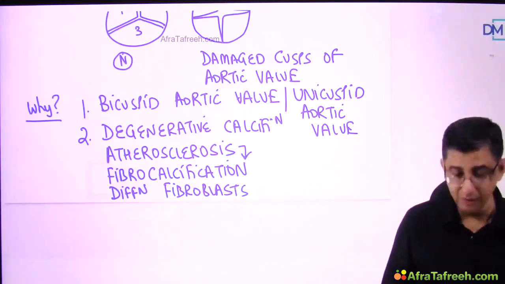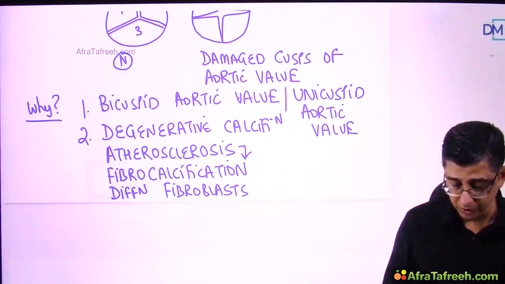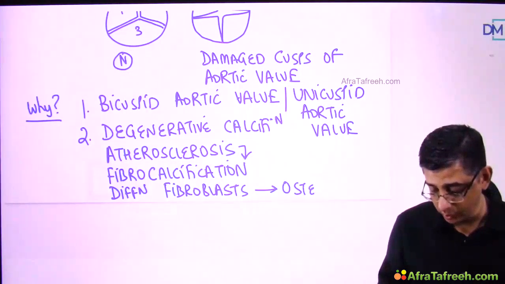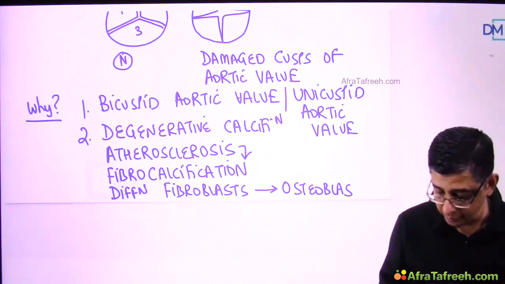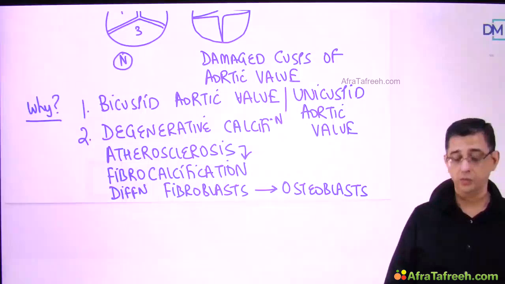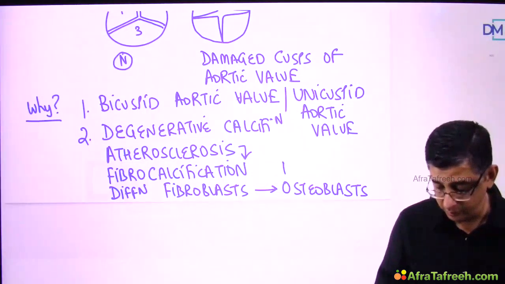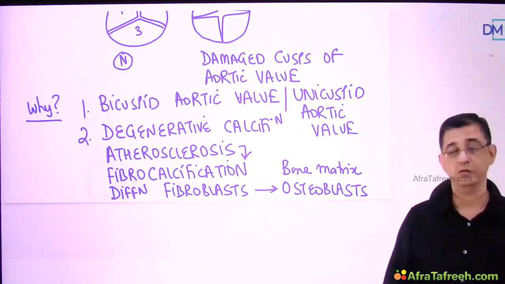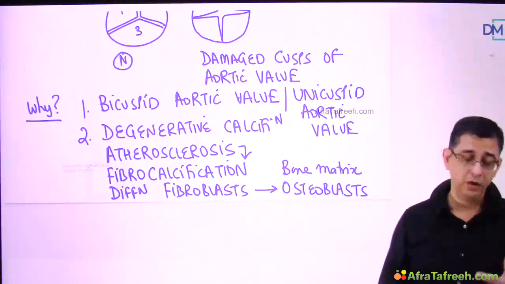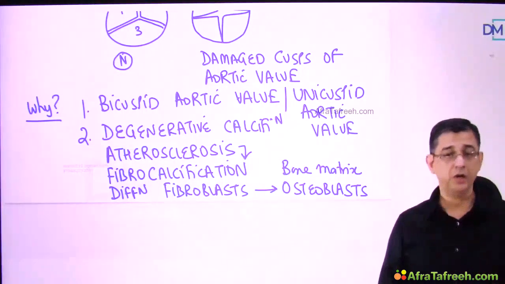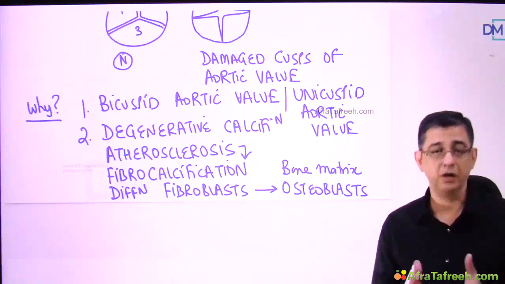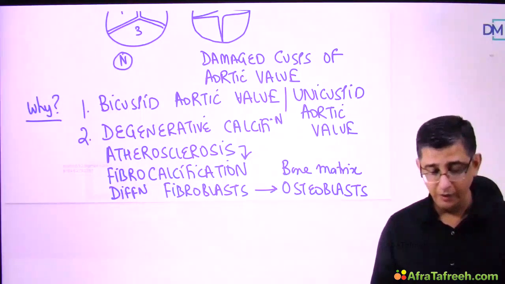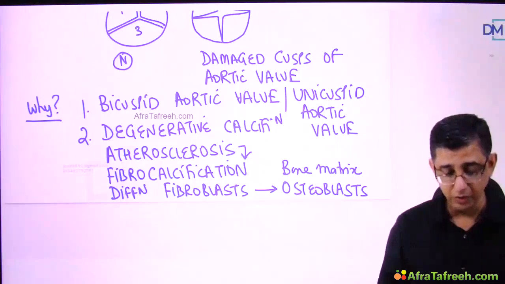It says that as the disease progresses, there is a differentiation of myofibroblasts or plain fibroblasts into osteoblasts, which start laying down bone, or calcified tissue, and therefore calcification can be seen in this patient. So a very surprising manifestation is bone matrix being deposited and calcification of the valve, and therefore we do not do a balloon valvuloplasty in these patients. If we do a balloon dilatation, the valve cusps will break like a biscuit into pieces, and those fragments will go into the brain, and that can result in stroke in the patient.